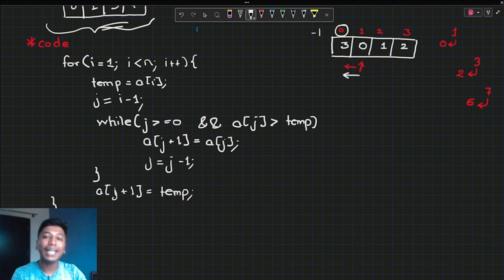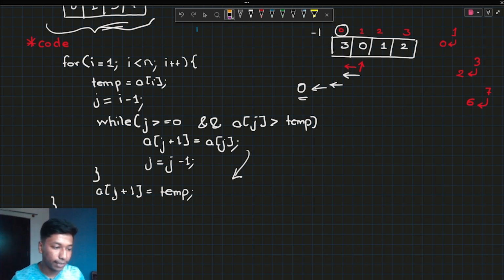Then we again decrease j by 1, so that we keep moving to the left until we reach index 0. Then once we're out of this entire loop, we put the value in the temporary variable into the position j plus 1. Now this might sound a little confusing to you.